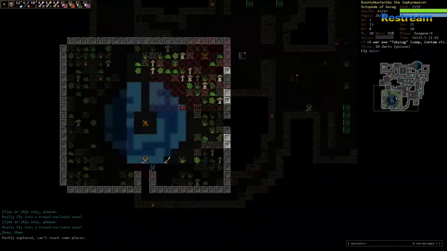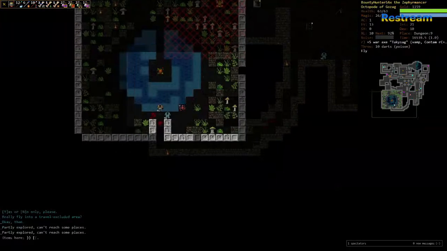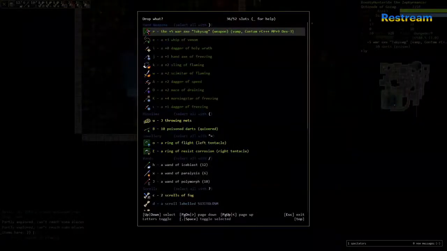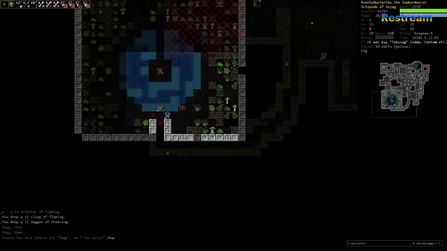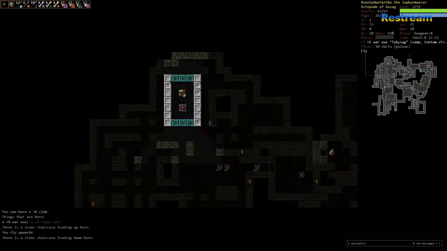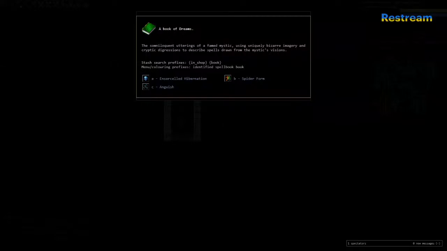And shockingly enough, that is the floor clear. I'll take that. So ditch this other stuff that, without better reason, is never going to get used. Still have almost no jewelry to show for my efforts. There was a shop somewhere. Oh, we never found the shop. We need to find a shop. One of these upstairs ought to do it. There we go. See what's available.